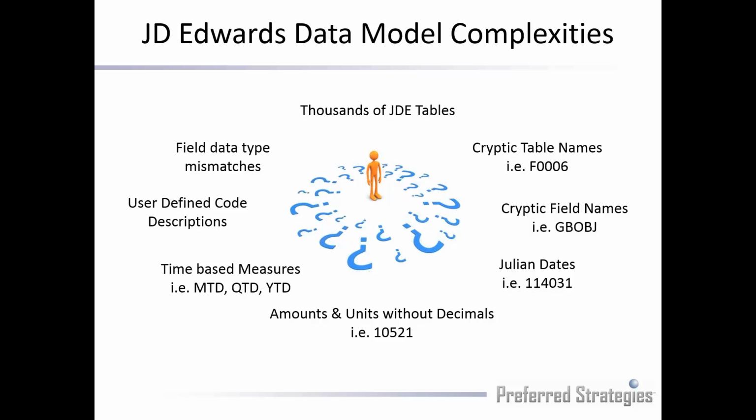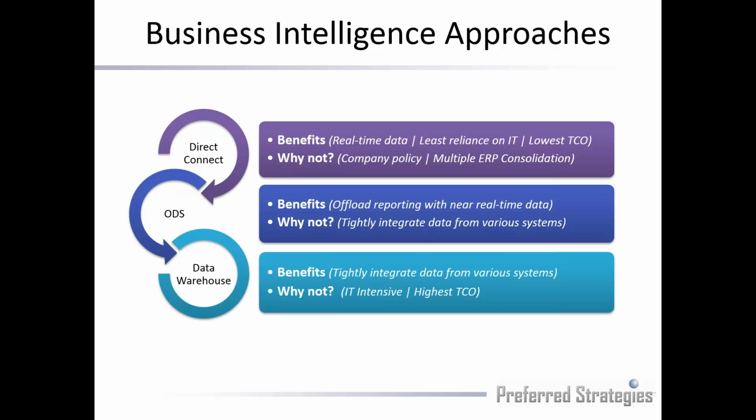And then there's bringing in things like UDC descriptions, or sometimes data across different modules doesn't always match. A numeric field in one table may be alphanumeric in another, with different lengths on the data types and whatnot. These are just the way the data resides in JDE. When you're using third-party software to get at the data, you have to address these challenges, and that's what we do for the market-leading software options that we presented.